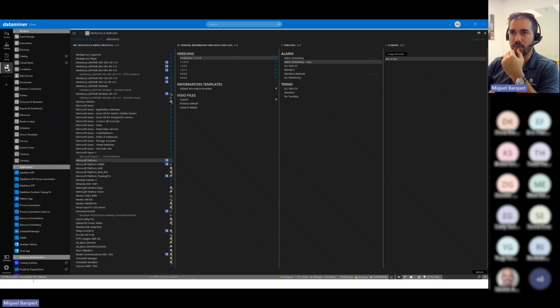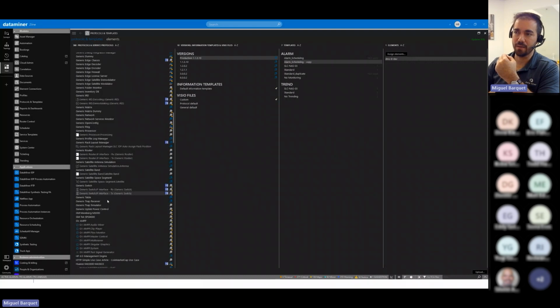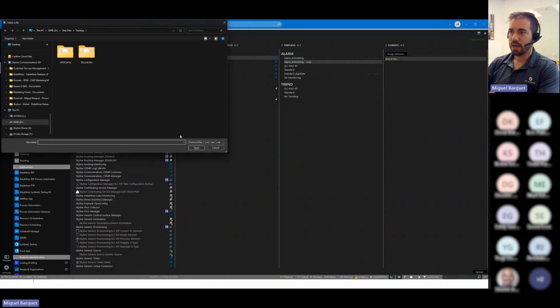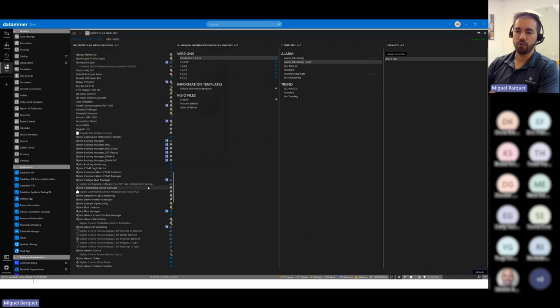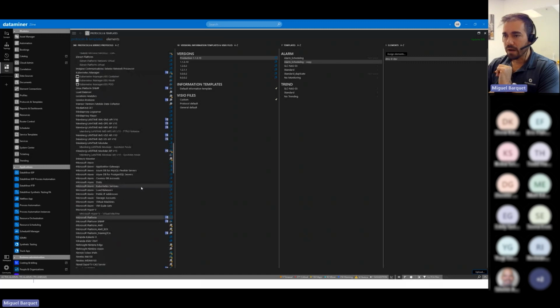This module here is also available from this here, protocols and templates, and basically it shows all the protocols that are installed inside this DataMiner system. And again, this is where having a cluster to manage many agents comes in handy, because if I were to upload a new connector, I only have to do it once. The moment that it's installed, it's going to be installed in all of the agents of your cluster. So in this case, we have the Microsoft platform, and the Microsoft platform has multiple versions. Right now, we're using the production version. These are the templates that are available, and this is your element.